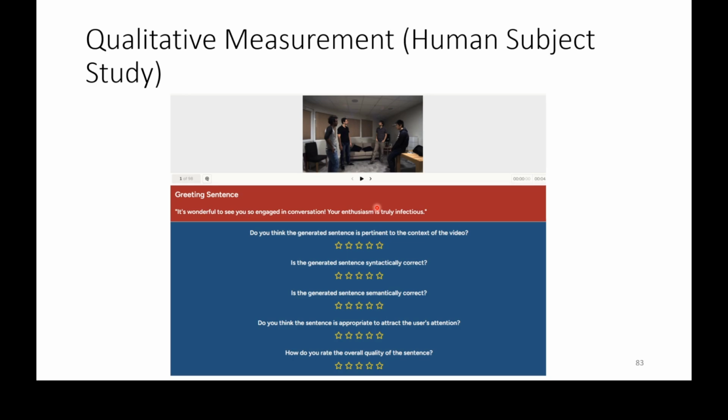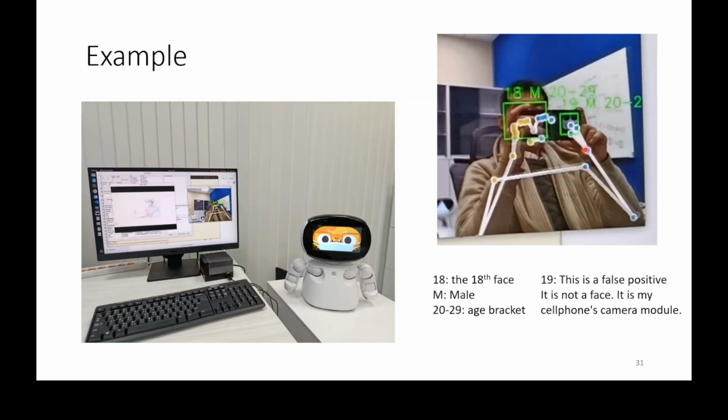So that's why it is called proactive, because the four guys talk on their own. And when the robot sees them doing something somewhere, they expect the robot to say a sentence matching the scenario. So this is their algorithm. All right, let's go back to the previous slides here.